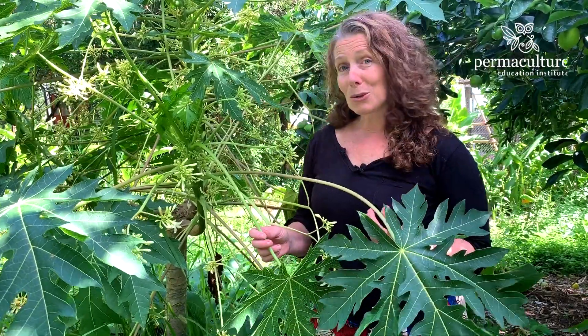A lot of gardens have papaya trees and it's another source of food that you may not have thought about before. If you do have some recipes for how to use papaya leaf, I'd love it if you'd add them down below, because it's something that's not really commonly known, so it would be great if you could share some of those.